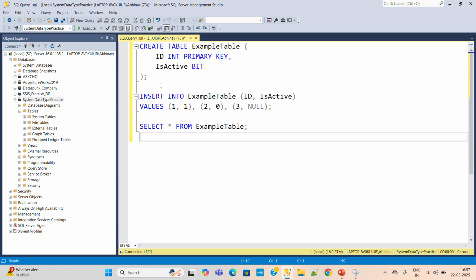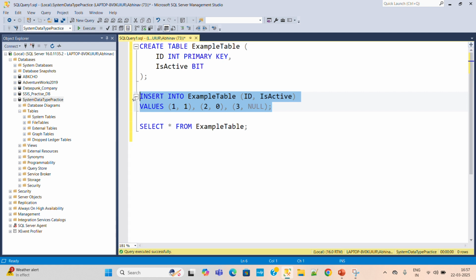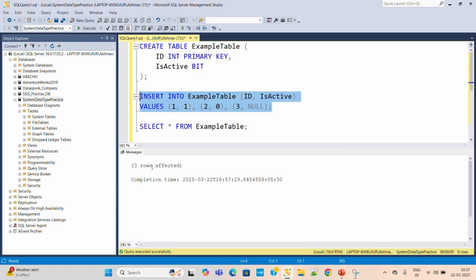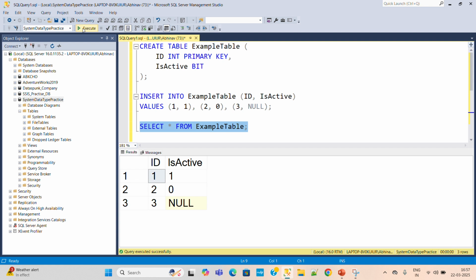the primary key. Now first execute this create statement, and then we are inserting some values in this example table. So insert into example table, then column names mention id and is active, and values what we are going to give 1, 1, 2, 0 and 3, comma, null. So insert some values plus Control R, execute, then 3 records affected. This is fine. Now check what kind of data it is providing to us. Okay, so it has taken very less space in our database because we have taken is active column as bit. So one bit is a very small space, and you can see it is storing 1, 0 and null.